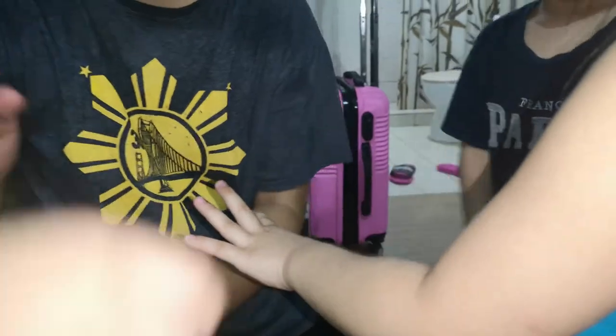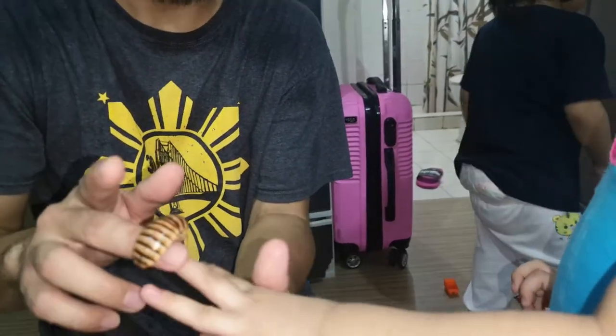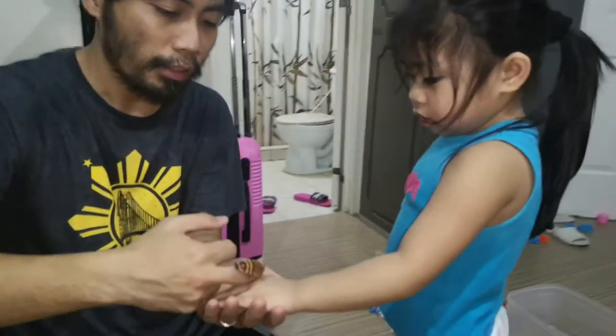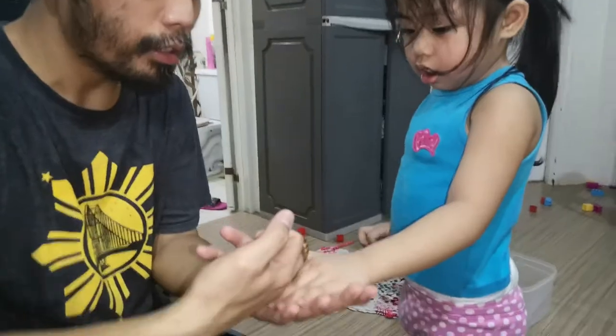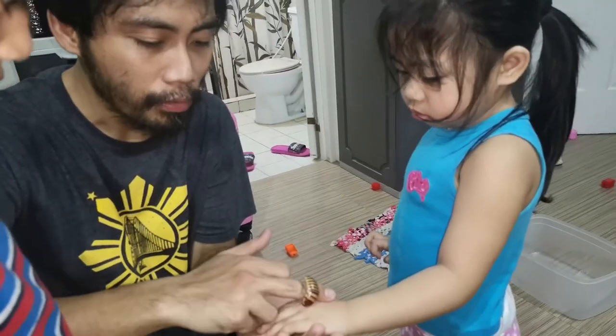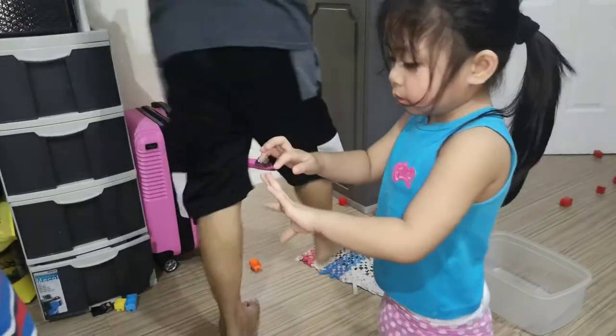How about Moes? Close your hand, close. Close, yan. Wow, it's so cute. It's so cute. I like it. Ayaw niya kay Meme.